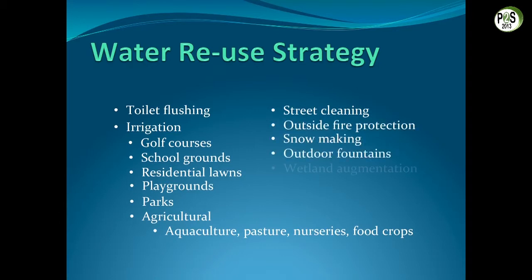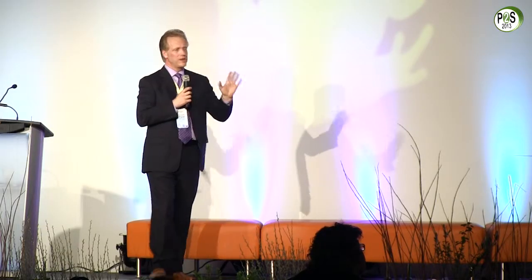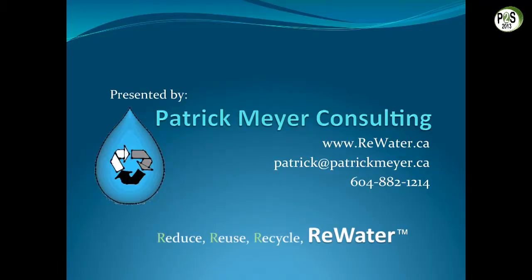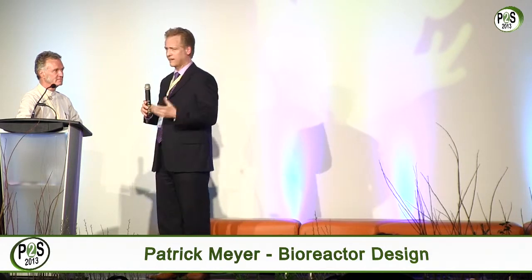There are so many things water can be reused for that don't need drinking water quality — flushing toilets, washing aggregate, irrigation and so forth. You can reclaim water, clean it, make it pathogen-free, and it would be cleaner than what you take from the river. Like the city of Calgary composting video — 'too good to waste' — this is essentially aquatic composting. Water is too good to waste; we don't use paper just once, so why would we do that with water? I'm recommending a water composting system.